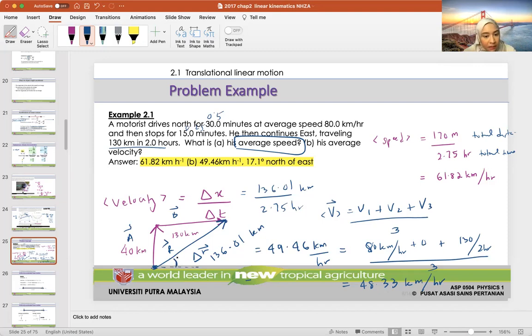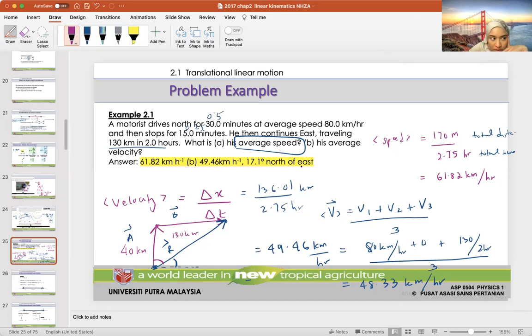How did you guys find the angle? Is there a way that you found the angle? Is there anyone who has tried and got the angle? No one? No one wants to try? No one got it? Okay, let me see the chat. Tangent. Find it using tangent. Okay, Emmy, how did you find it using the tangent?